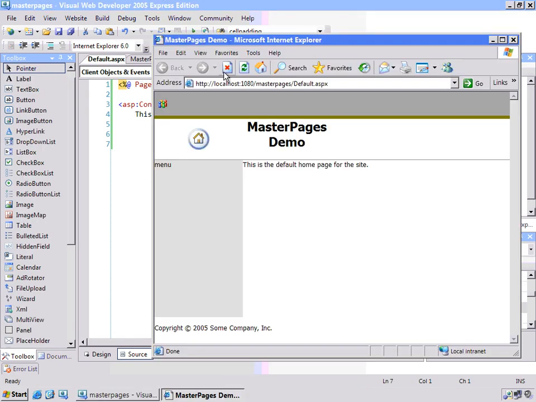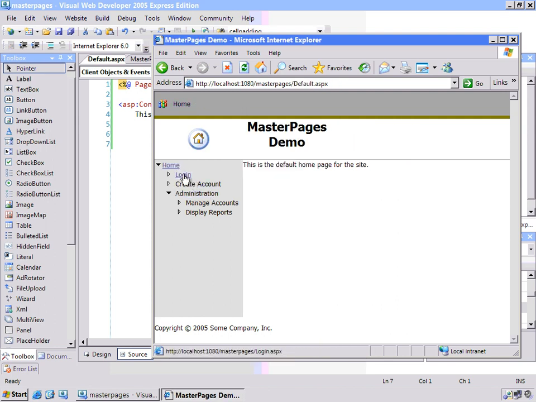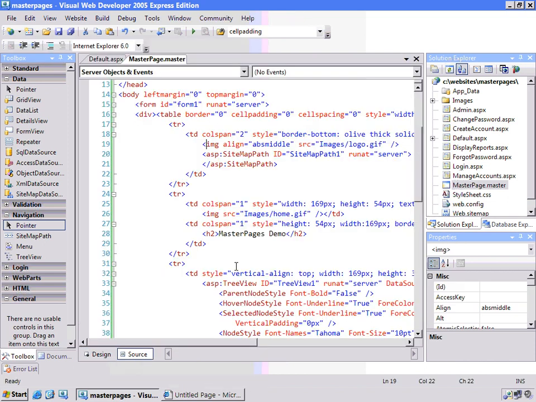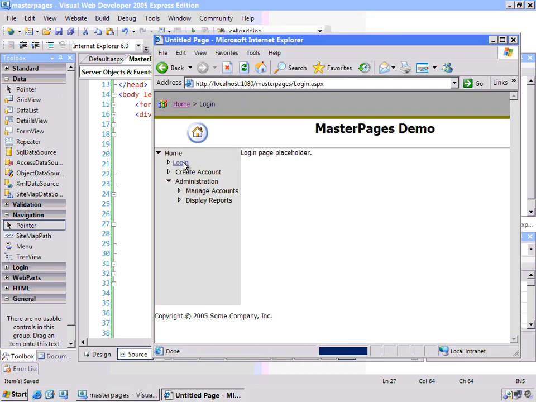Okay, so let's hit refresh and see how this looks. Ah, that's looking a lot better. So we have our login page. Wow, that's a little funny. So we have another kind of painting or HTML issue. This is just what you get when you're dealing with HTML. You have to make lots of little tweaks. I happen to know that that behavior is caused by this guy right here. It needs to be set to 100%. If I go back and hit refresh, that looks a lot better.